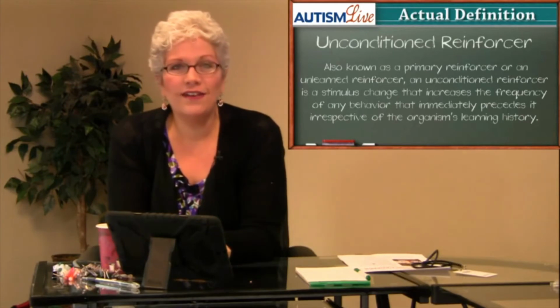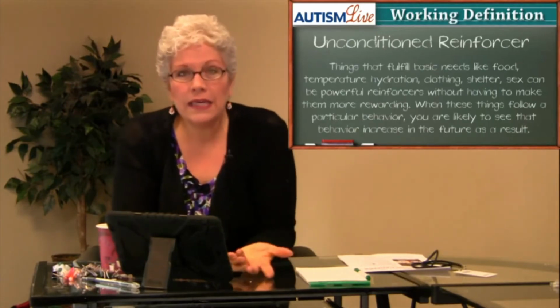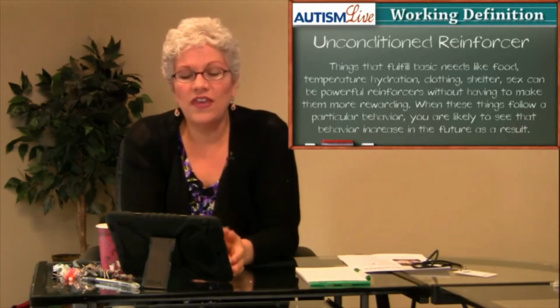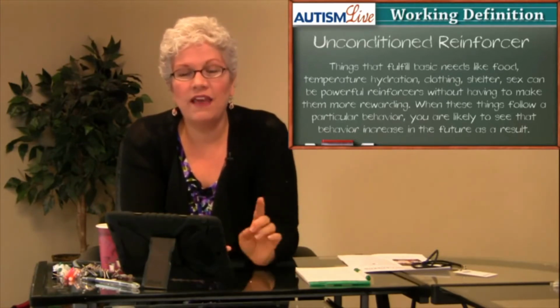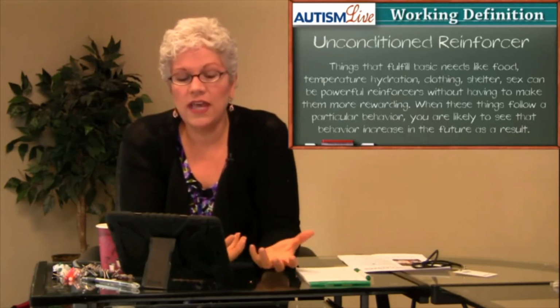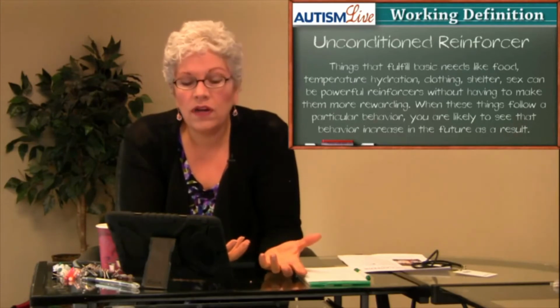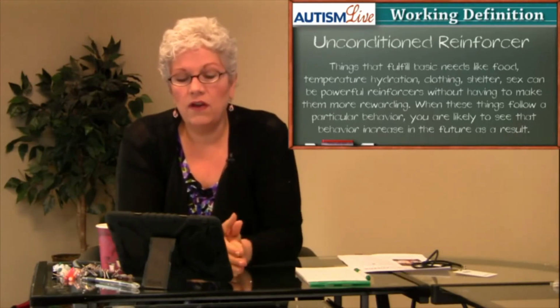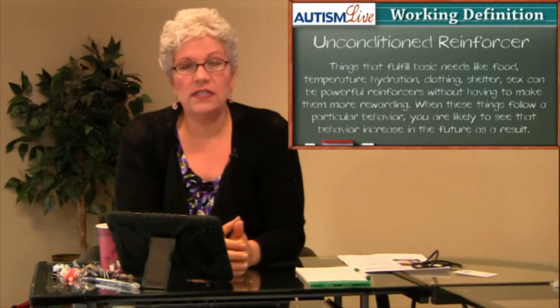So let's take a look at our working definition. What is an unconditioned reinforcer? Unconditioned reinforcers are things that fulfill basic needs like food, temperature, hydration, clothing, shelter, sex. They can be powerful reinforcers without having to make them rewarding. When these things follow a particular behavior, they are likely to see that that behavior increases in the future as a result.